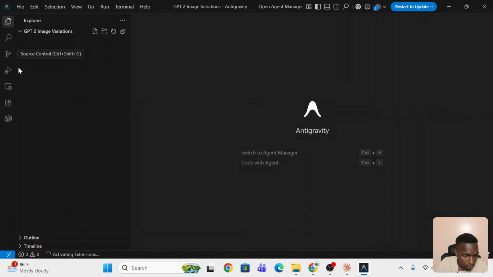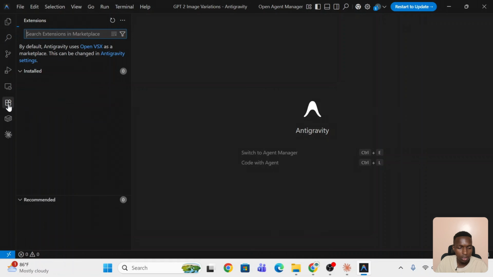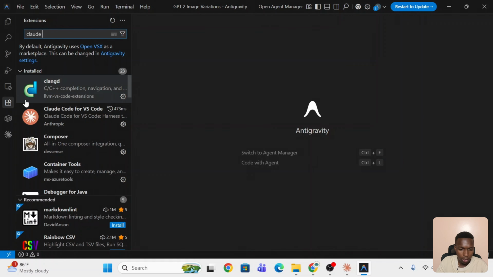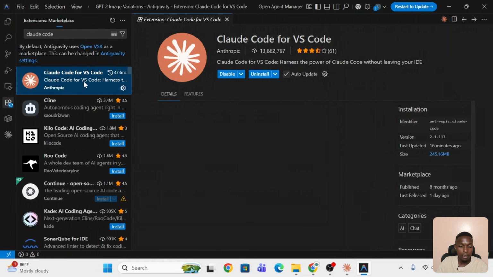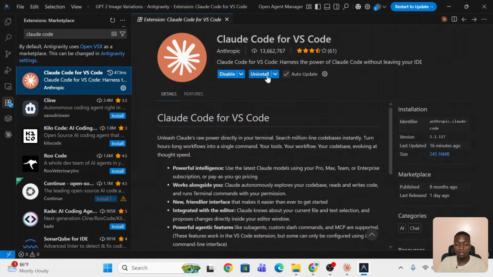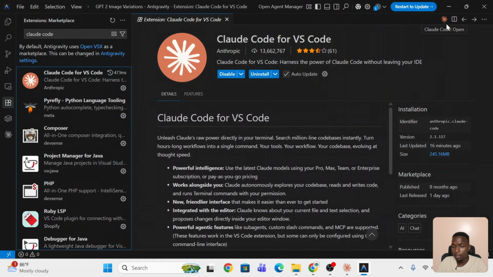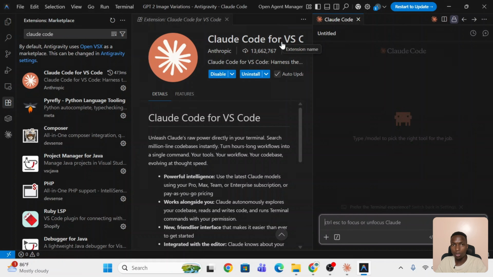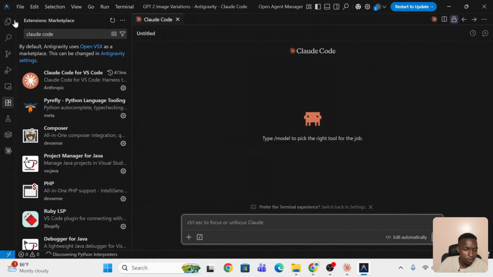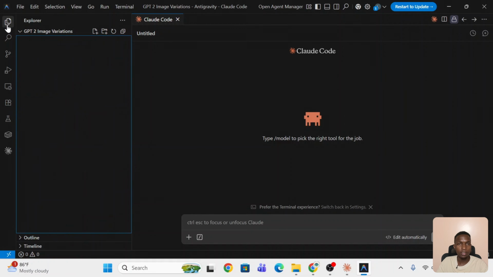If you don't have Claude Code installed, on the left menu, you're going to navigate to extensions, and then search Claude Code. You'll see Claude Code appear first in the list, and it's by Anthropic. Then you're going to install it, and click on this Starburst logo. It's going to open up Claude Code in Anti-Gravity. Let's quickly close these other tabs because we don't need them. And then on the left menu, we are going to go to the Explorer. So this is where our files sit.